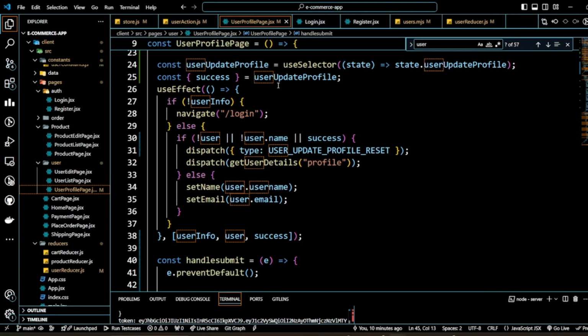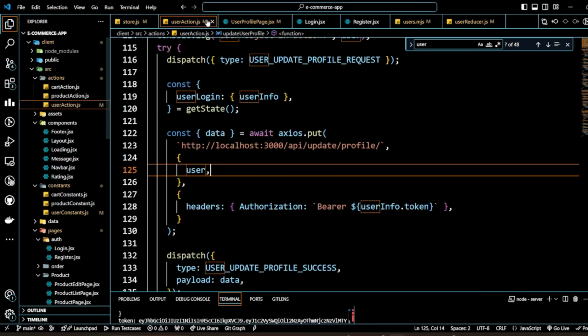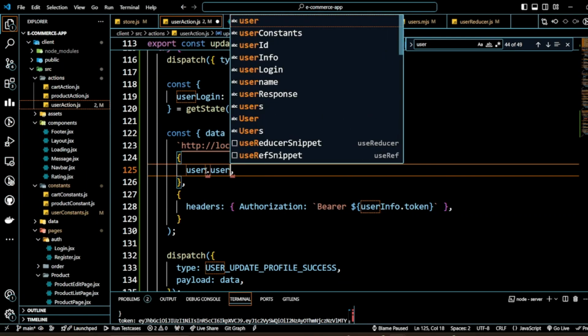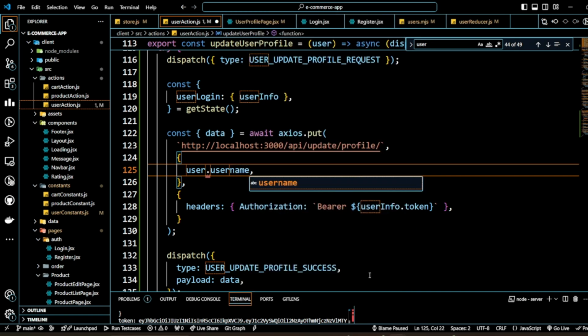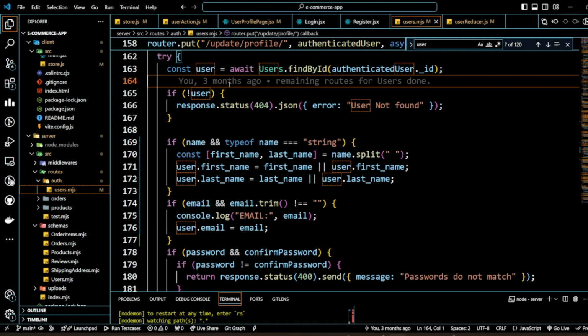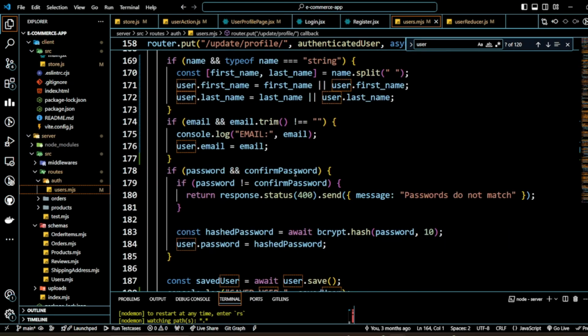So what we can do here is pass something like this, user.username, whatever field we have. That is the best way. Don't change the backend because the payload will be that way only. It's better to change the front end itself, because we can provide this API to multiple front ends. So we should not modify our backend that way. Okay, that's a better approach.